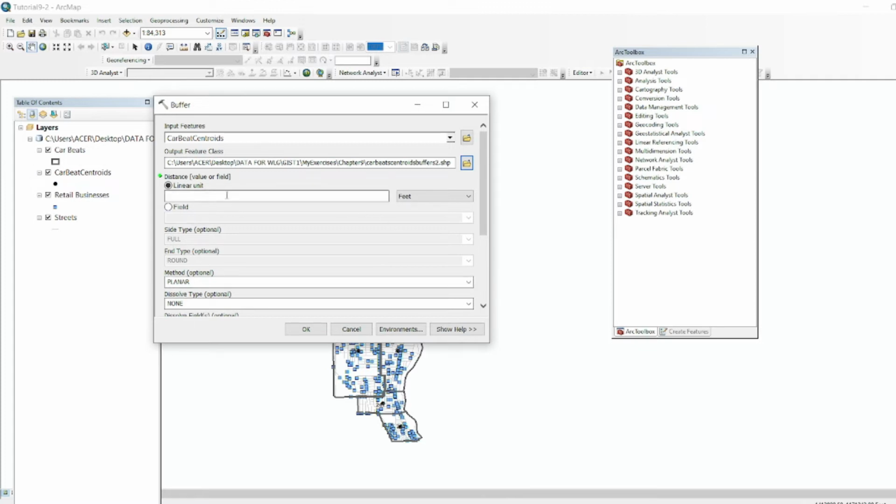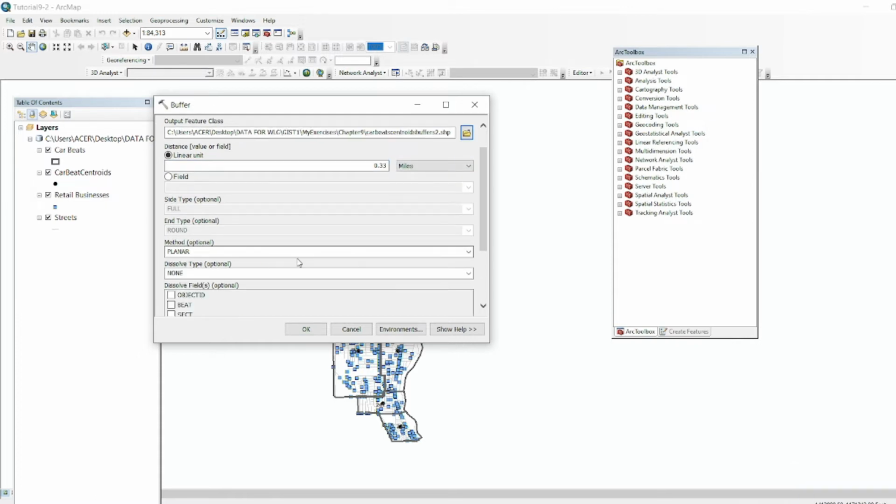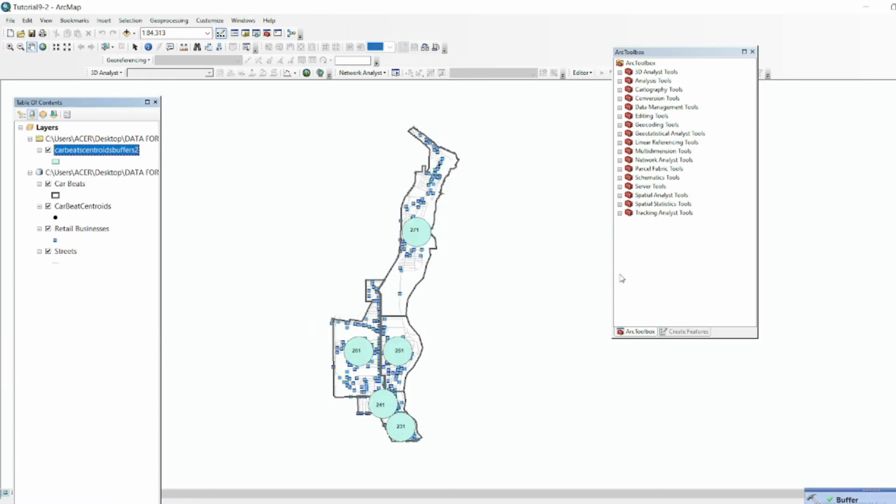After that, you see this unit, you type 0.33, and for unit, you click miles. After that, you see this method, and you click planar. You click OK, and then you will see this type of polygons.